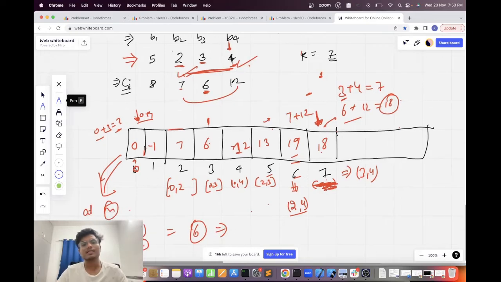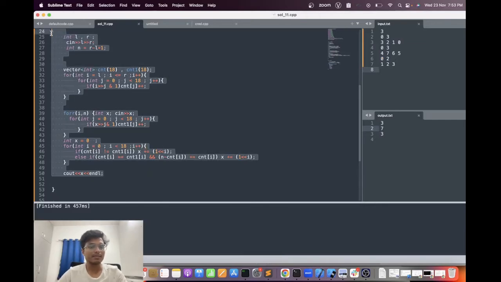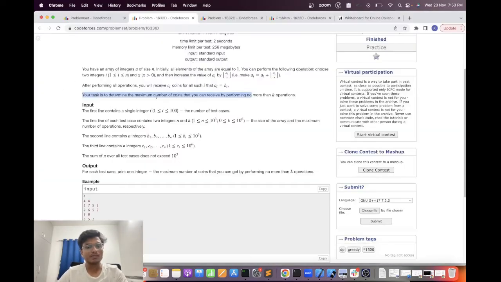So I hope you understand this. This is a classic problem. So let me code this, then you are going to understand it better. And if you understand this, you can code by yourself. Pause the video and code by yourself.